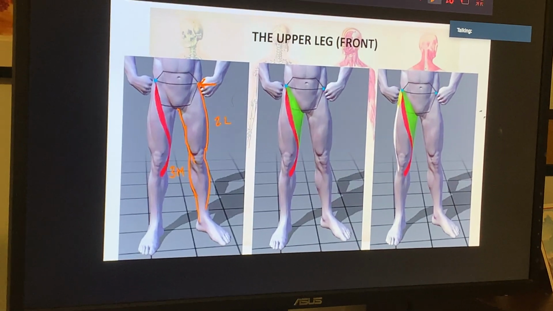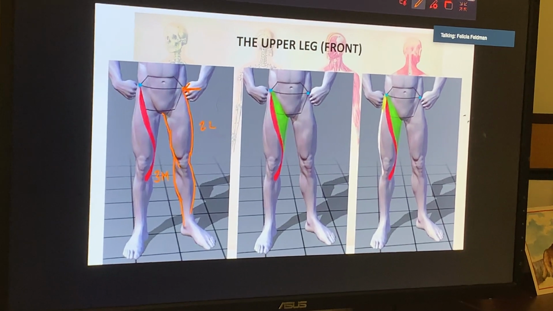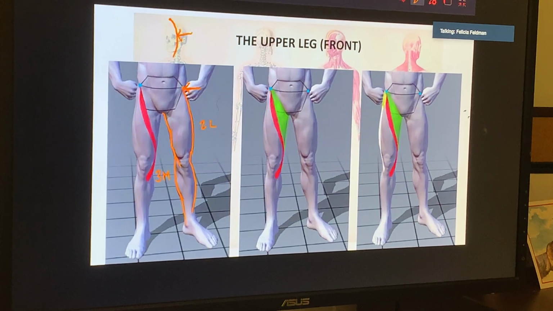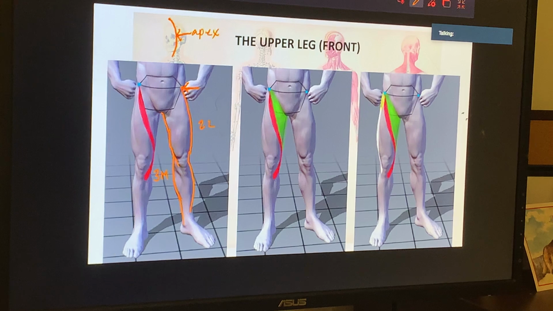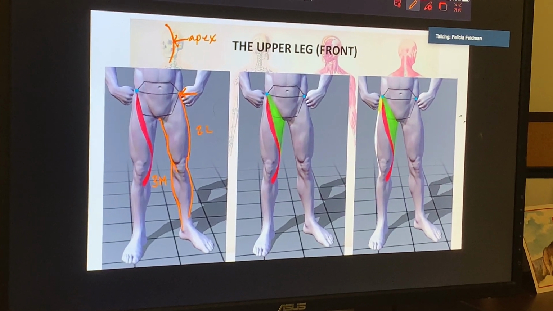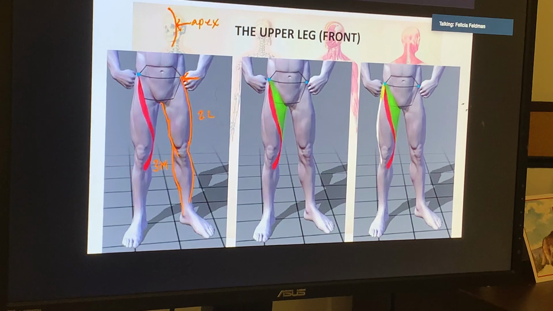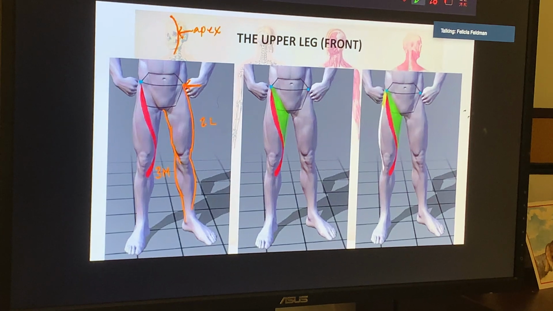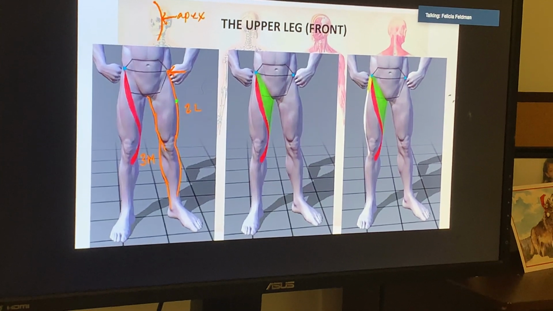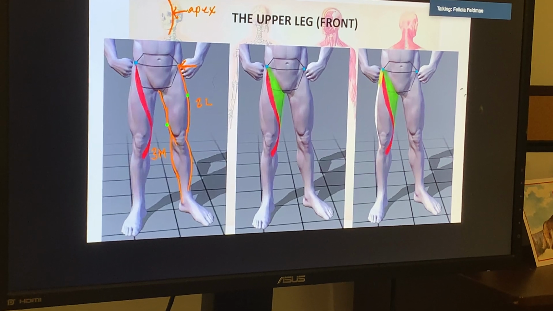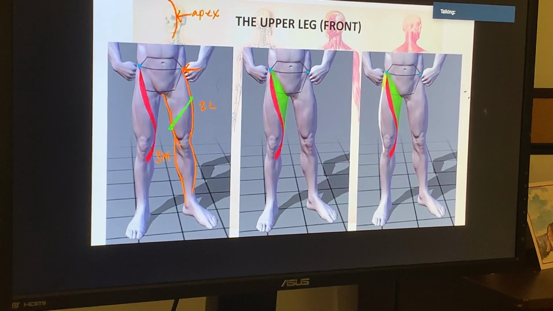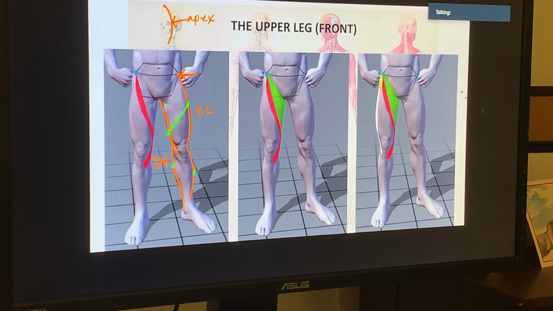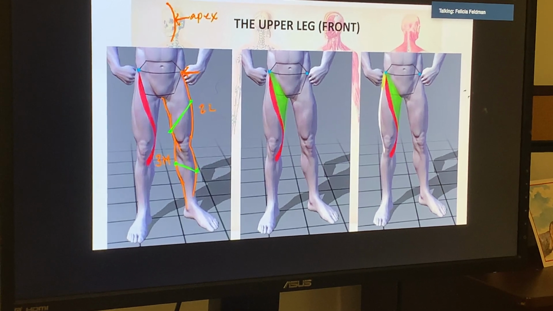Also consider, once again, the asymmetry, right? So I might use this terminology as well. This is called the apex of a curve, right? So basically where it curves the most, and most of the time it's in the center, sometimes it's not, right? So if I look at, let me grab another color here. If I look at where this curves the most versus here, we can see this asymmetry across the form, right? And then same thing here. So it's never going to be straight across from one another.